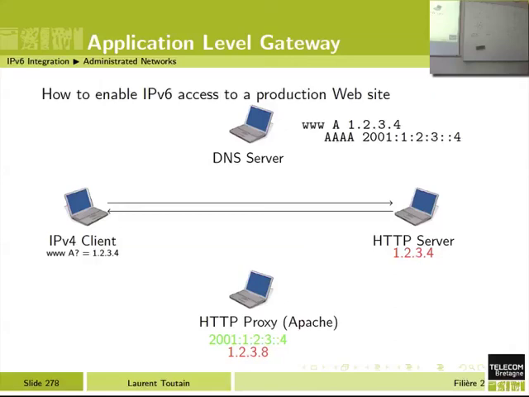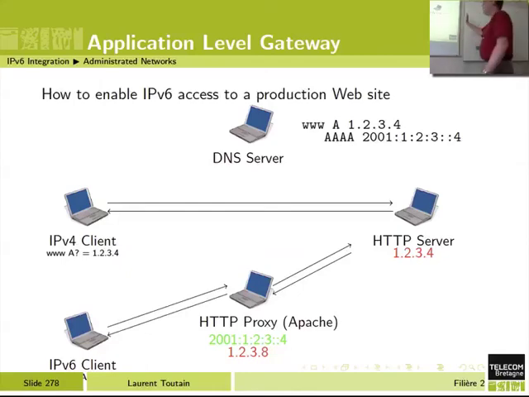So it will go here and say, I want this page. And what the proxy will do is to convert the query in IPv6 to a query in IPv4. And this way, your server can give the answer. So for example, when we talk with a network manager, they say, I cannot put IPv6 on my web server because I have a load balancer, and my load balancer is IPv4 only. So here it is not a problem, because you are before your load balancer and you generate IPv4 traffic, and it can be load balanced as any other protocol.